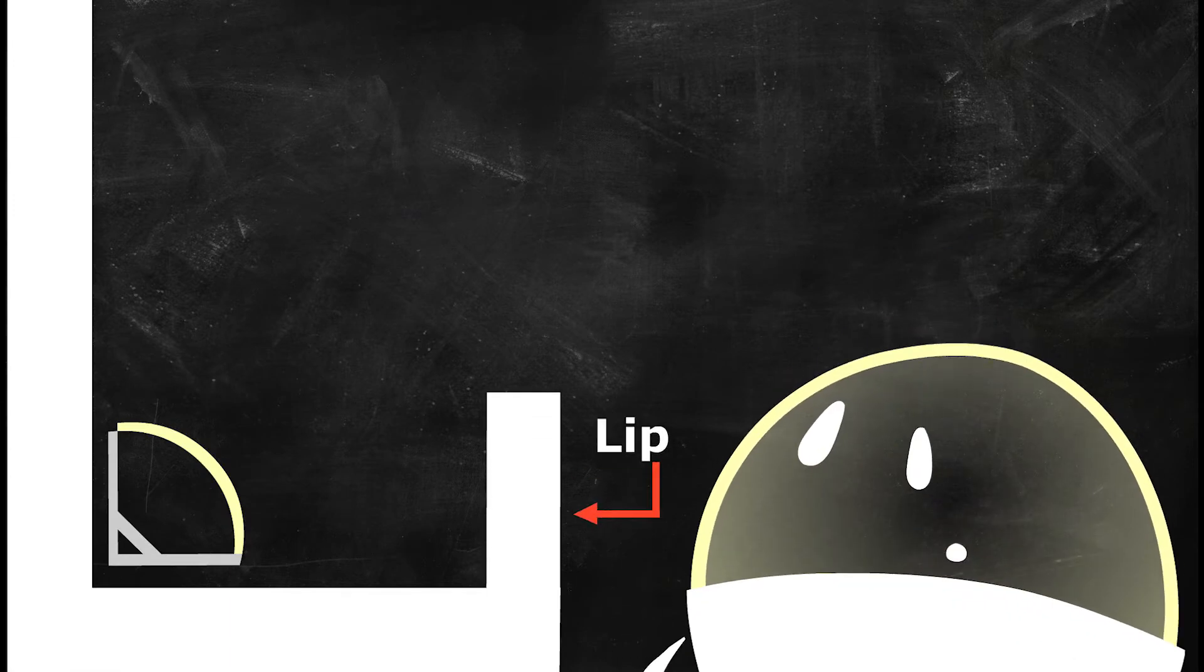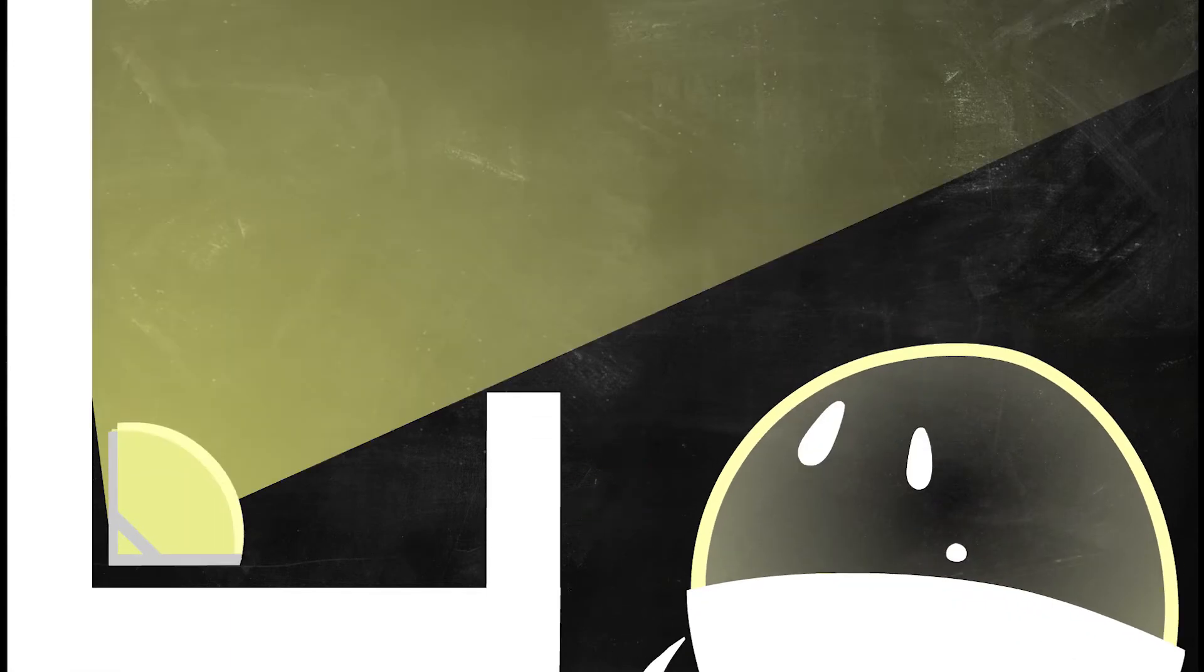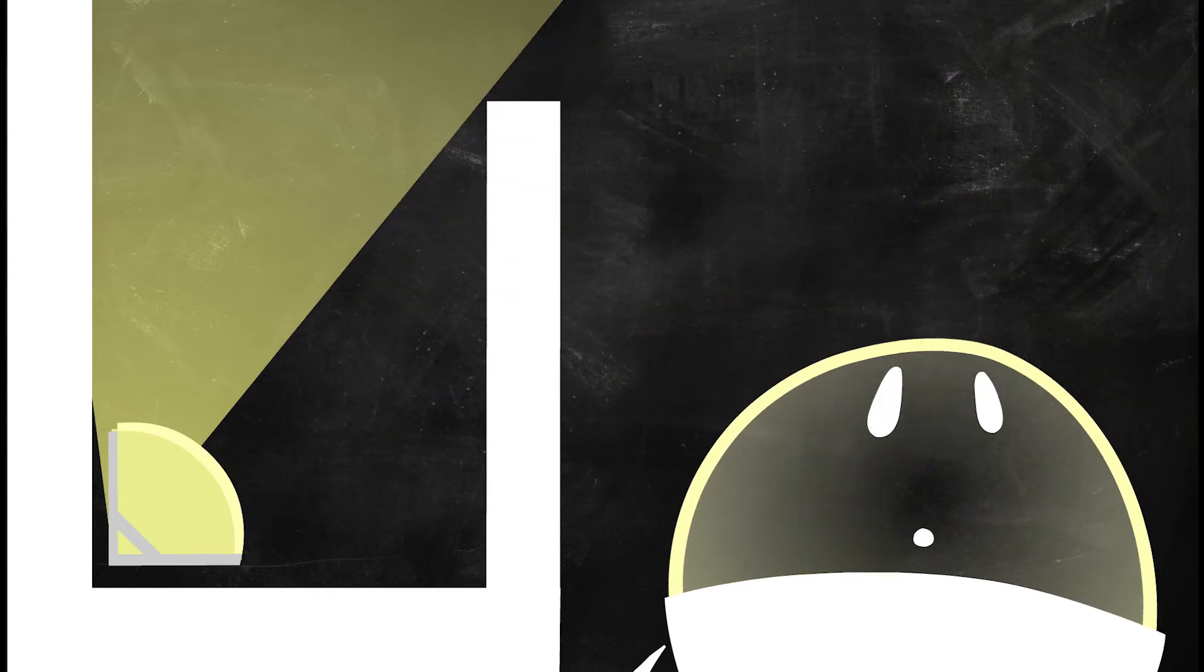The lip should have a minimum height that allows it to hide the track itself and the source of light, but can be longer based on your design. If the lip is creating an unwanted shadow, the fixture can also be moved to amend this.